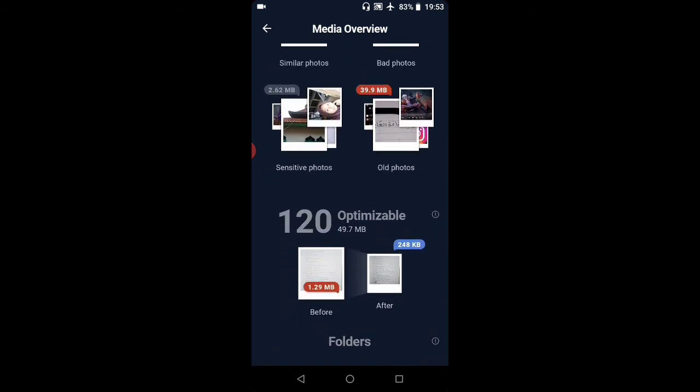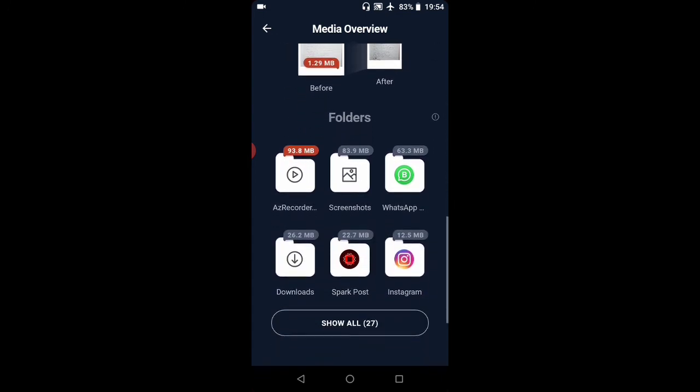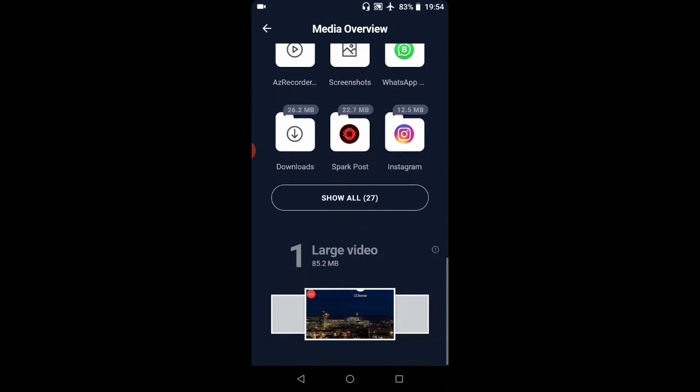Optimizable. What is this optimizable for? Optimizable just means like zipping or making your photo smaller, so it won't take much space for one photo. And folders, this is how much space every folder takes, they show you.